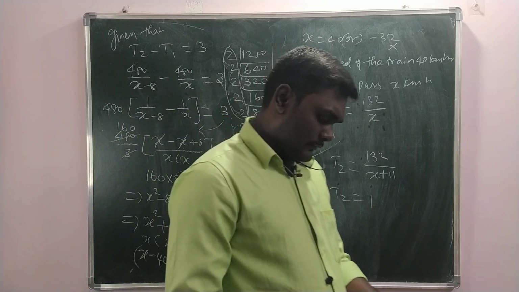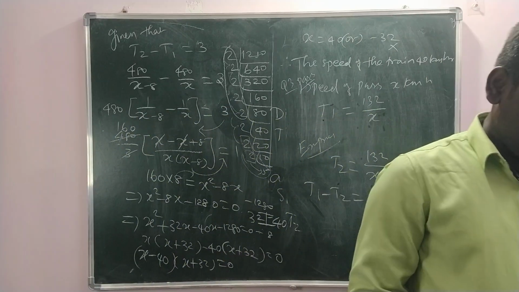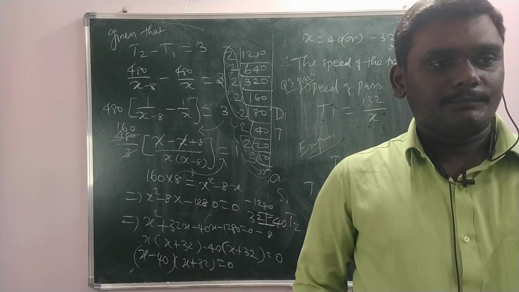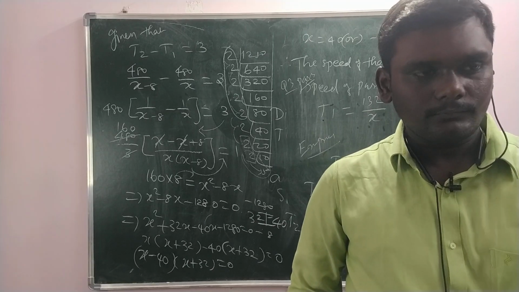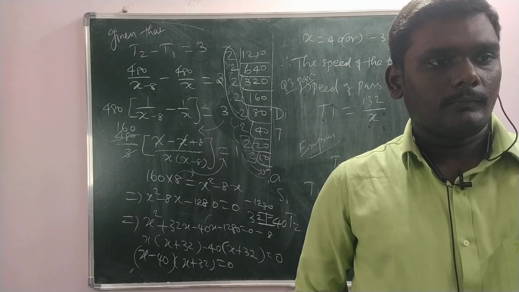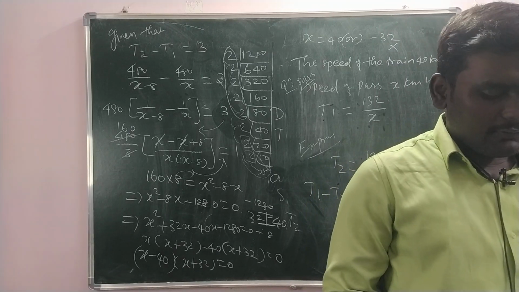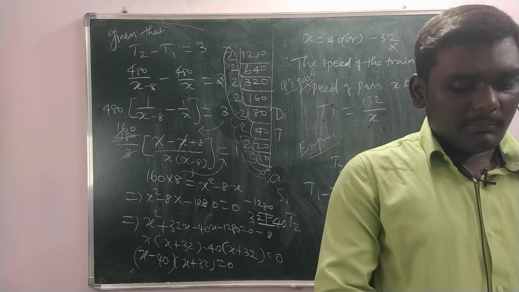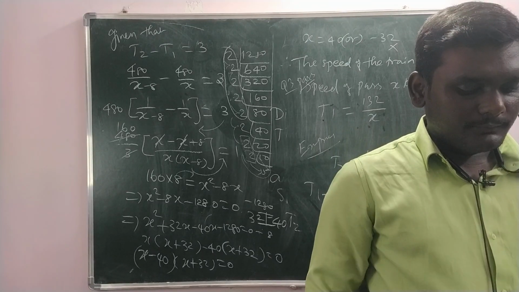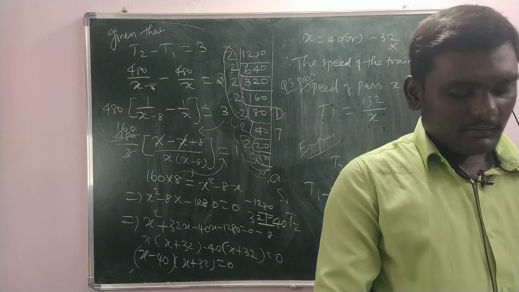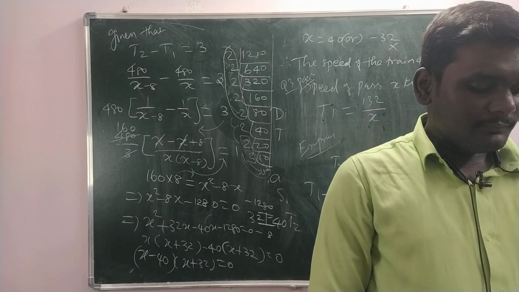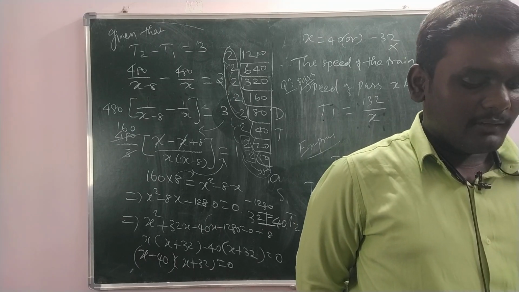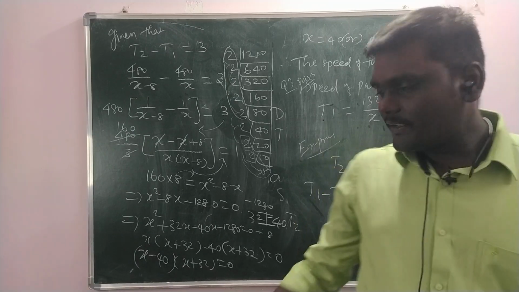Now, see that sixth question. This kind of question they will ask. Flight and train they may ask. See the sixth question in the 5 mark. A plane left 30 minutes later than its scheduled time. In order to reach its destination 1500 km away in time, it had to increase its speed by 100 km per hour from the usual speed. Find the usual speed.